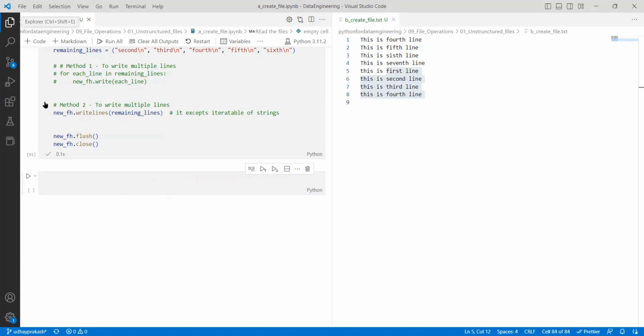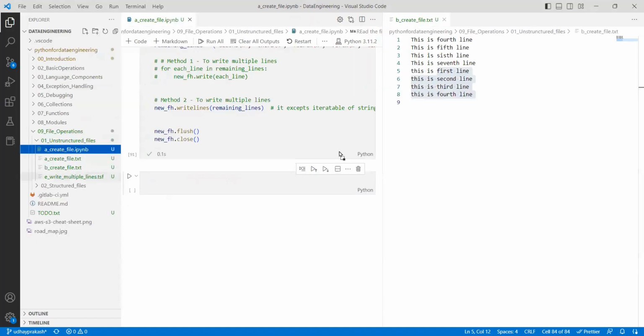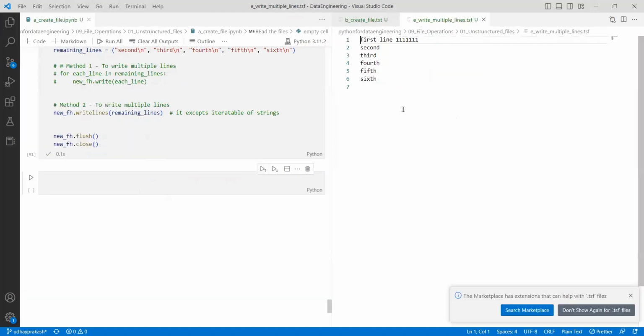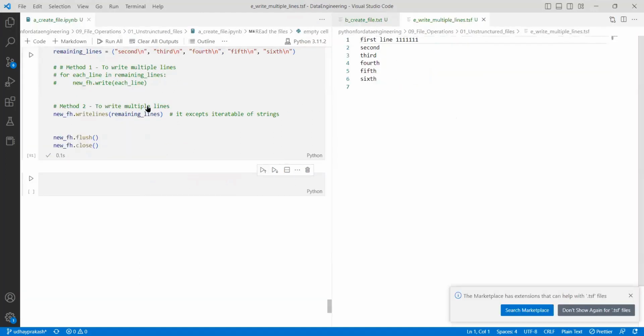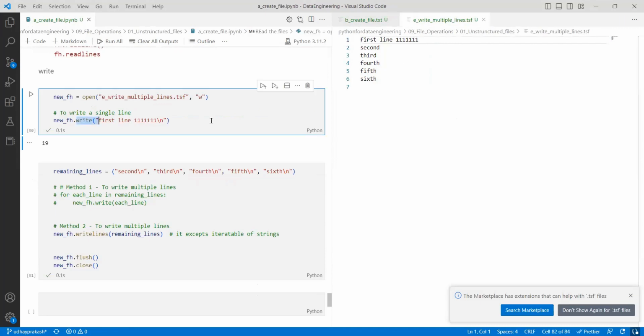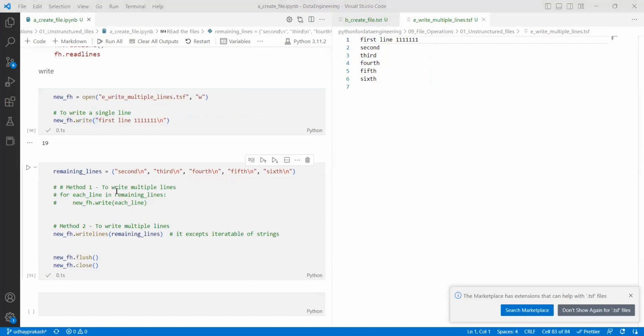Okay, now I need to open that other file, right? You see now, the file is there. The file is created. So when you created a single line, you did that, and multiple lines also you did. So like this, there are two ways of writing the file content. And it doesn't mean every time you should have only one txt file; you can have multiple things. So I hope you have understood these operations now.